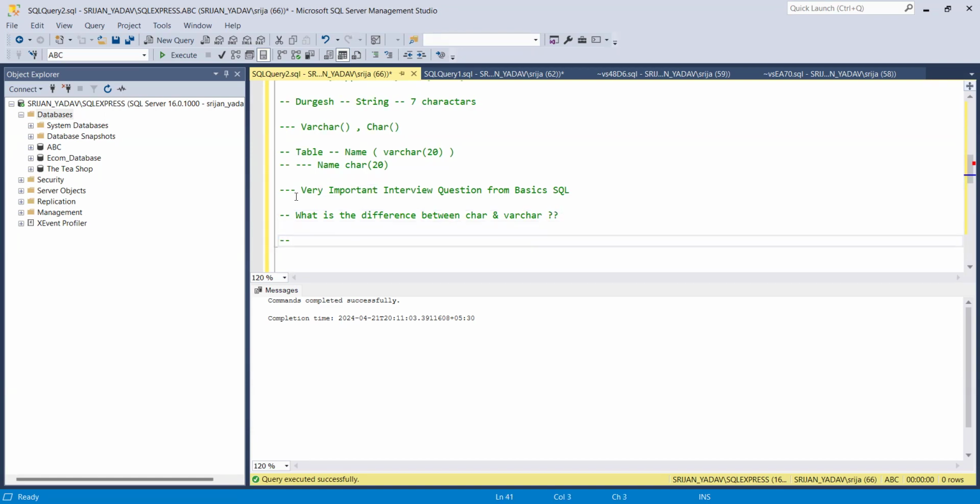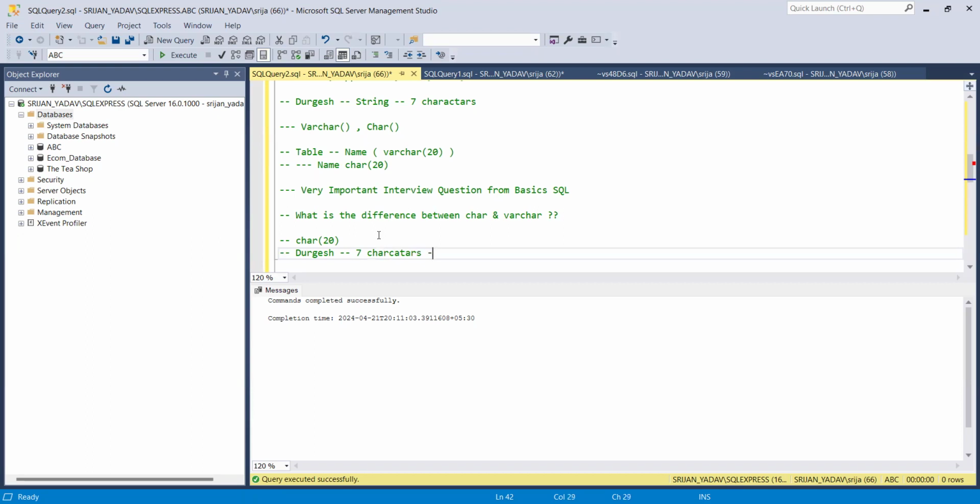So suppose I have written char 20 and I want to store the name Durgesh. Tell me how many characters are there in my name? There are 7 characters in my name.